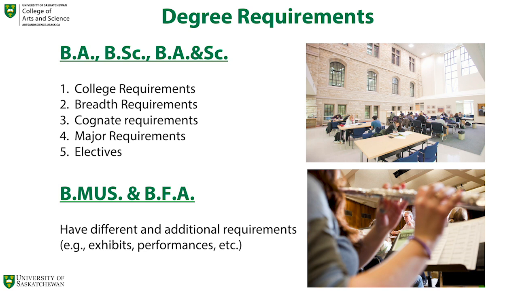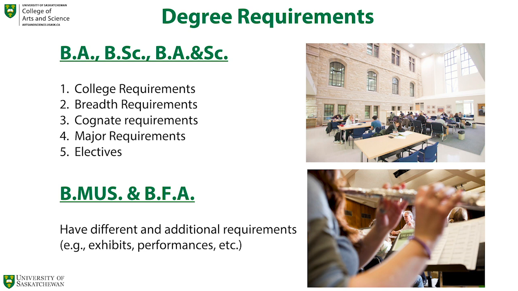Okay, moving on to degree requirements. So for all of the degrees in our college, roughly, there are 5 different requirements. So new this year, there's the college requirement, which we're going to talk a little bit about in a minute. There's also going to be a breadth requirement. That's number 2. The breadth requirement is something that's going to ensure that no matter what discipline you're studying, you're going to discover a broad range of new knowledge.